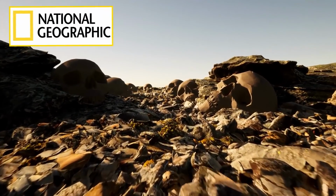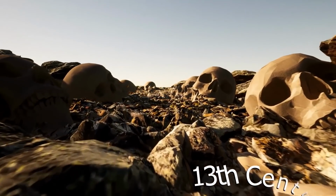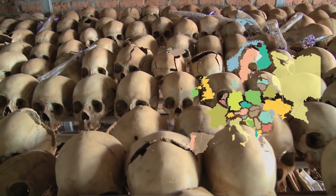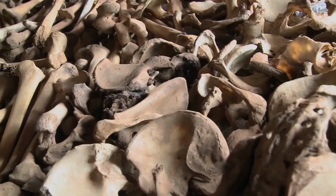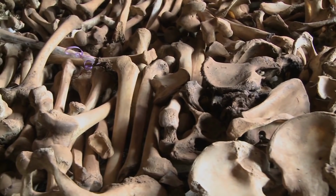According to National Geographic, a local abbot brought sacred soil all the way from Jerusalem in the 13th century back to this church and spread it in the cemetery. Word got out to the public, and suddenly everyone wanted to be buried here. But shortly after, when the plague descended on Europe, people began dying in droves. 30,000 people died from the plague and were added to plots here. And then the Crusades added another 10,000 corpses.